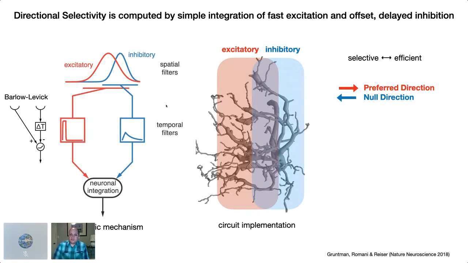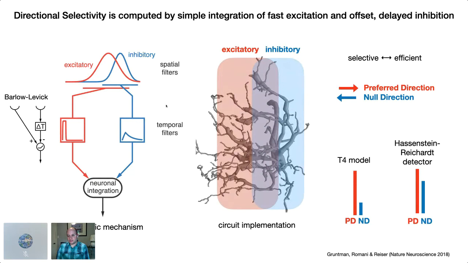The other thing I was going to say, and this is something we've started to appreciate more and more in the last few years, is that this mechanism actually looks better in many ways than the classic one. So the classic Reiser detector, which was derived from insect work, turns out to be not particularly efficient. I'm happy to talk about this later, but generally what I mean is if you just simulate our T4 model with the bar moving through it, as I showed you, it'll be much more selective for the preferred direction. And if you take a Reiser detector and implement it with parameters that are matched to what we find in T4 neurons, so if it has to operate under the constraints of the T4 neuron, what you find is it is also directionally selective, but is much less efficient.